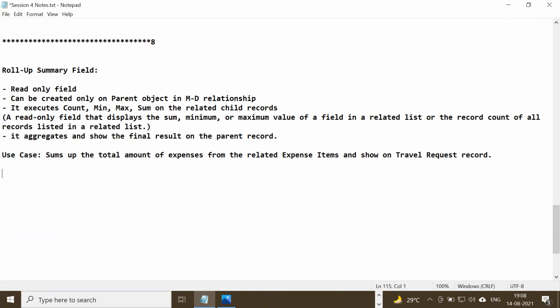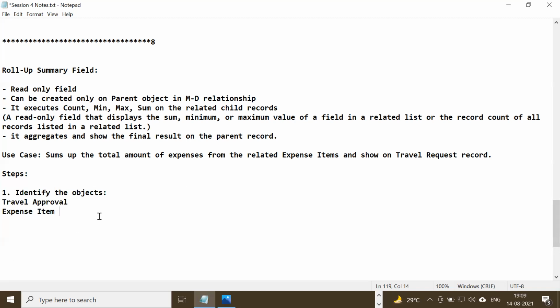So as an admin, your first job is to identify the objects which are involved. First step is to identify the objects. What are your objects? Travel approval and expense item, right?